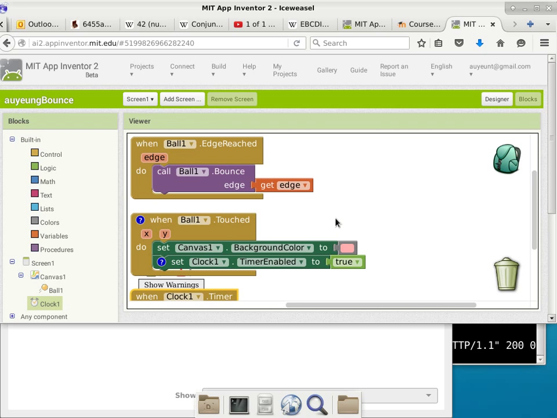But the problem is, the next time you arrange blocks vertically, you don't know how it is going to order the blocks. Sometimes it changes the ordering. So what used to be here can now be moved somewhere else. So as your program gets complicated, it does get difficult to locate your blocks because there will be so many blocks, and if you do the auto arrange, sometimes it can move things around. So when you think, okay, I remember that used to be here, it's not there anymore.